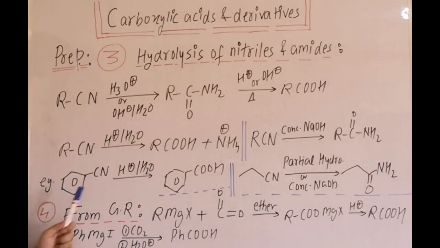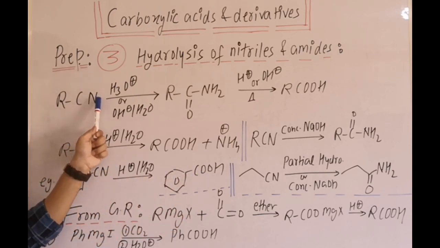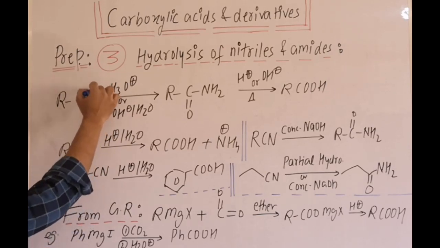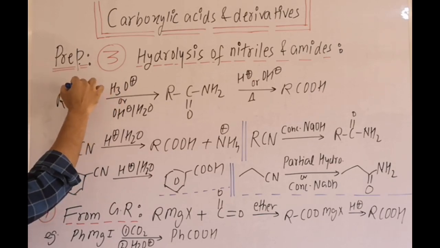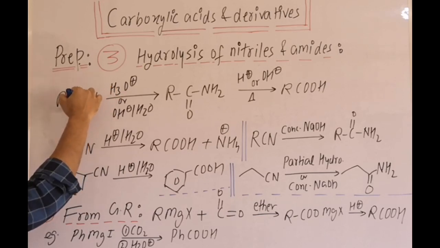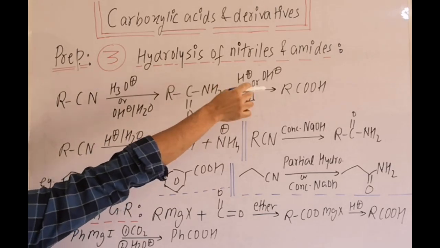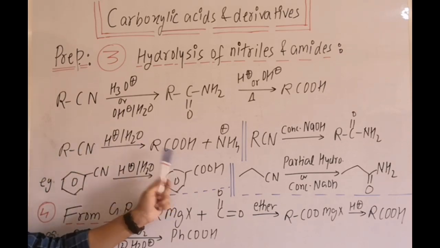For example, benzonitrile with H plus, H2O. Finally, you go up to carboxylic acid. How? It will keep on adding: H there, OH there, H there, OH there. In short, if you add H on the nitrogen, and OH from the solution, this will take 2 OH, single bond, and this will get NH2. Ultimately, loss of water takes place and we get RCONH2. Then again, H there, OH there will form carboxylic acid. This is the easy way, but these reactions are very important and direct reactions. So better you remember nitrile to carboxylic acid directly.